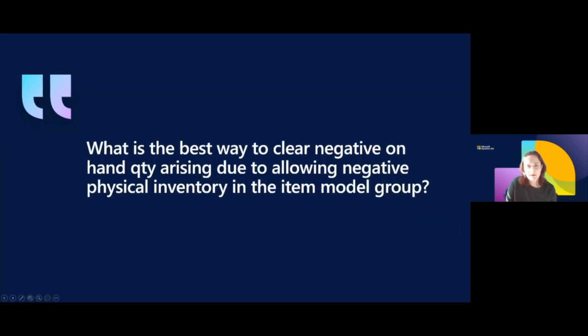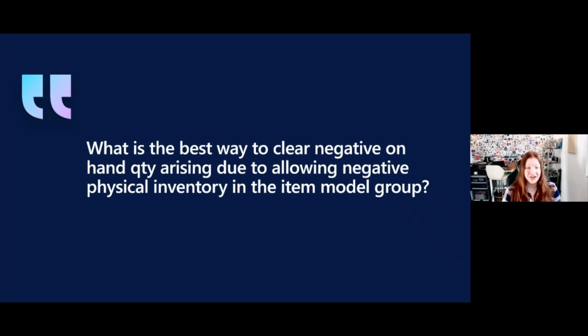The next pre-submitted question we had is, what is the best way to clear negative on-hand quantity arising due to allowing negative physical inventory in your item model group? Rachel, why don't you take this one? Sure. So it's recommended that you monitor and correct negative inventory on a frequent basis when your business requirements dictate that your inventory can go negative.